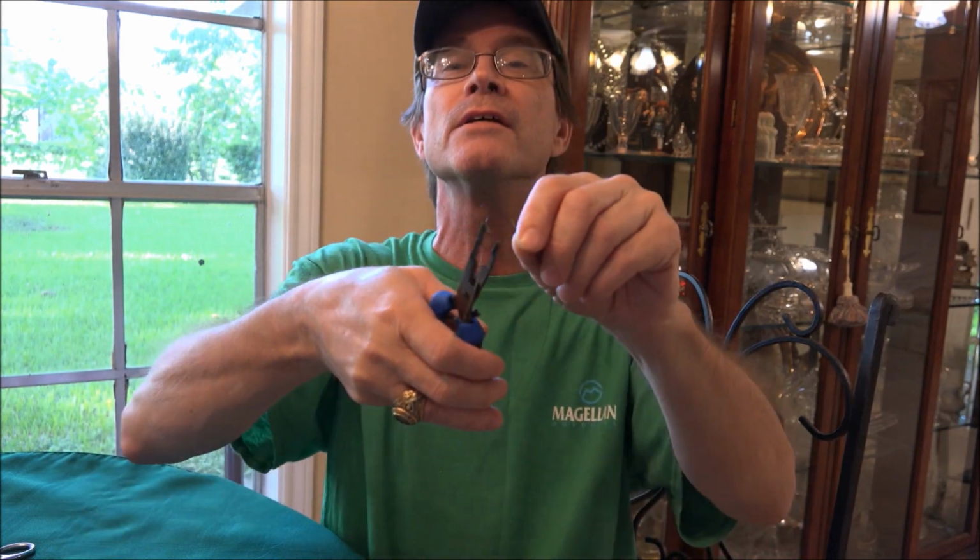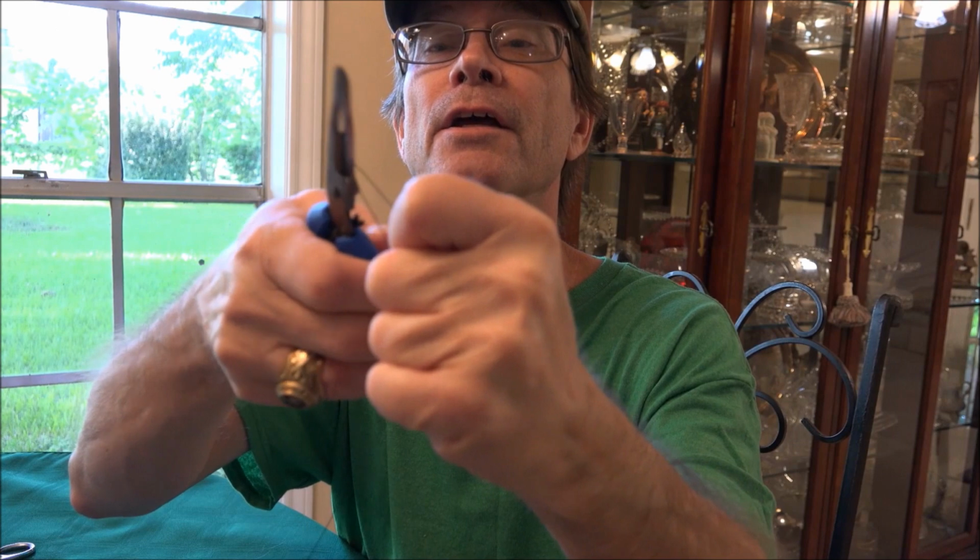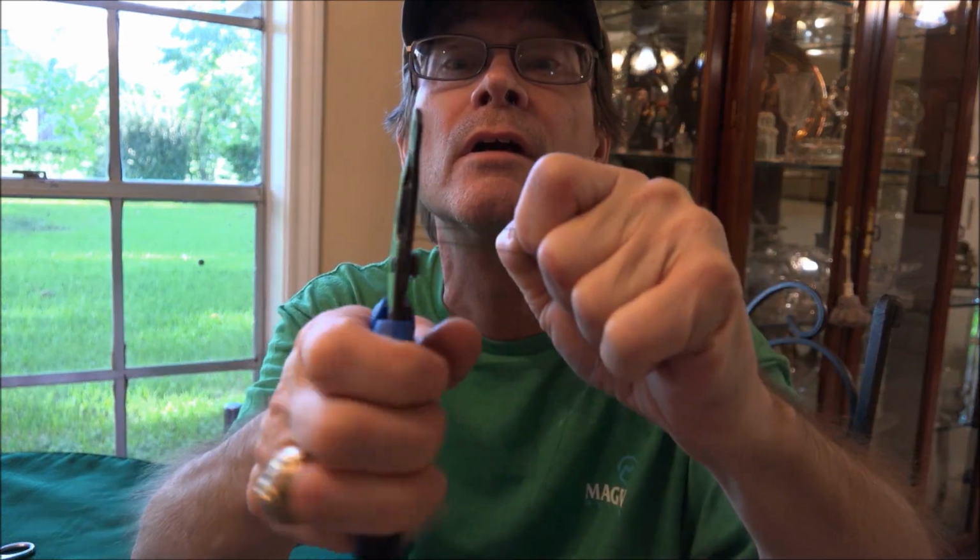That's why I gave up on them. The split rings with a cutter at the end, I'm sure this will do fine for mono, but hopefully you can see this. And nope, it's not cutting either. And I'm trying to press these pliers together as tight as possible. So that's no good.